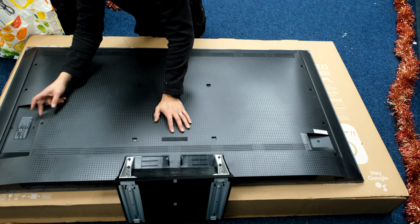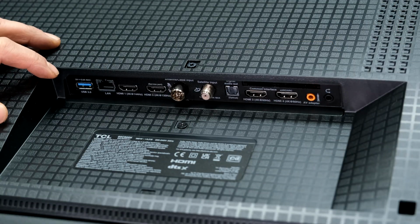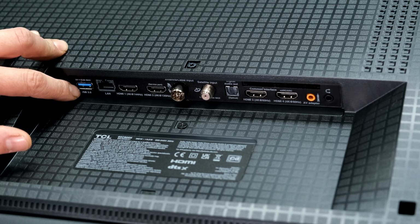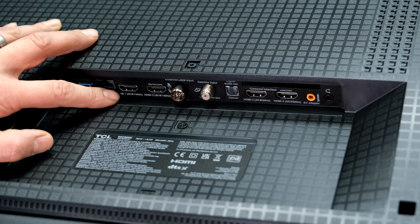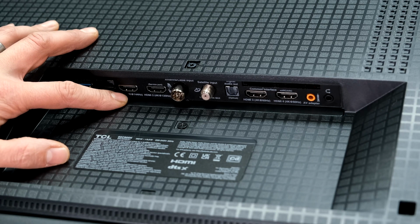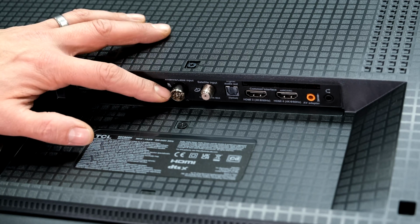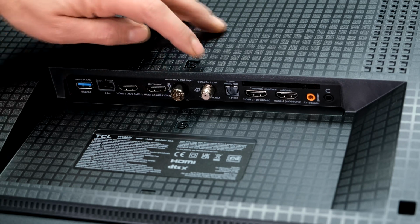HDMIs here, I'll get a close-up of those as well. Looking at the connections closely, running down the side, you can see we've got a USB 3, which is quite nice. LAN or wired internet. HDMI 1 is at 4K 144Hz. HDMI 2 is at 4K 120Hz. Aerial or digital terrestrial aerial connection.